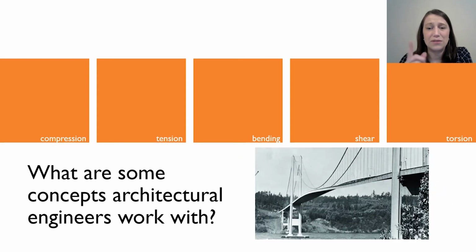Okay, so this is what a building looks like when it twists. You can kind of see where the roadway is and goes. That's not good. We don't want that to happen in structures. As you can see, this is a black and white picture. It's very old. This bridge has been rehabilitated. But what happened here is they didn't estimate what the wind was going to do very correctly. And so the roadway and the bridge actually twisted. And so as a structural engineer, I would avoid situations like this.